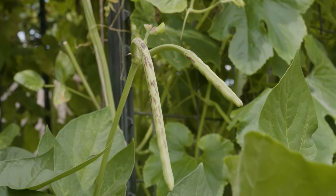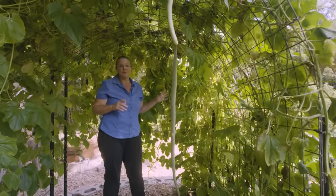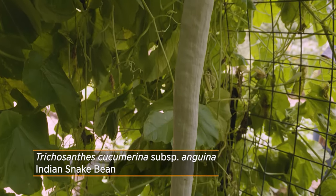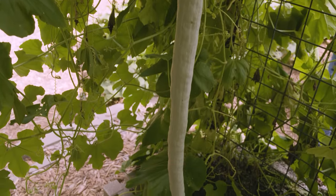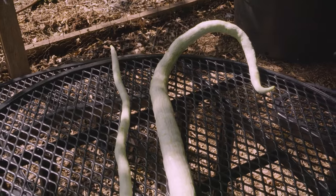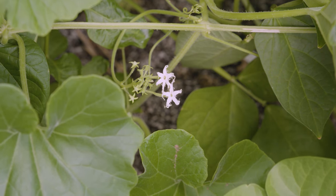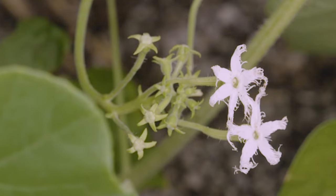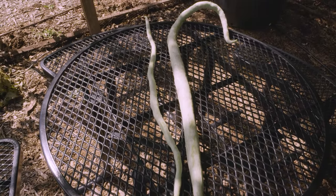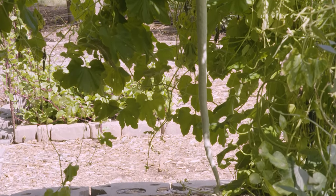Of all four that we planted, the showstopper is this one right here behind me — it is called the Indian snake bean. I have to say this actually isn't a true bean; it's more related to the gourd family. You can see why it got its name, because it definitely gives you that snake vibe in the garden, especially as it curls towards the bottom. If you have a phobia with snakes, maybe don't add this one. Earlier in the season before they started producing, they had a small, about one-inch diameter, frilly white flower — something you might see on birdhouse gourds. This one is almost ready to harvest and can be chopped up and added to a sauté.